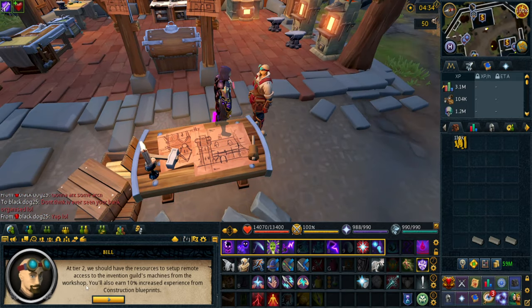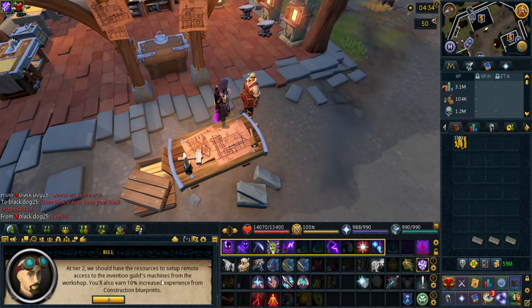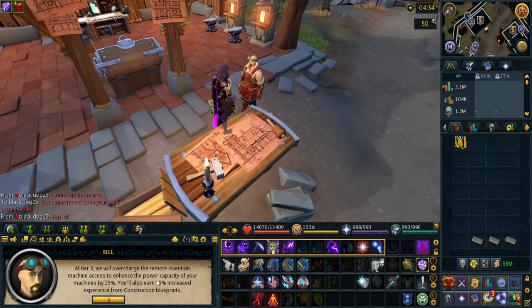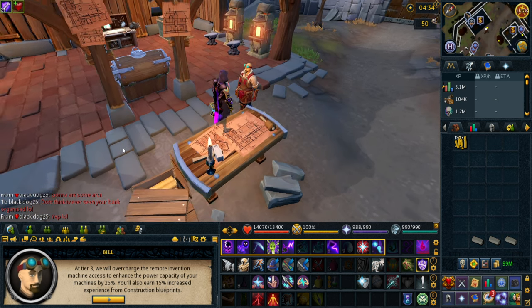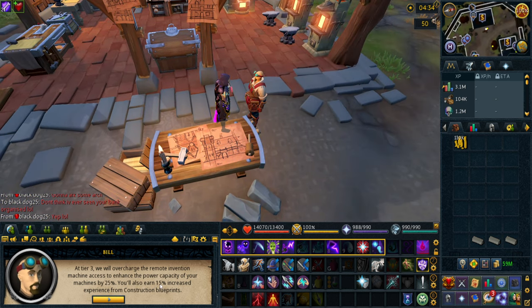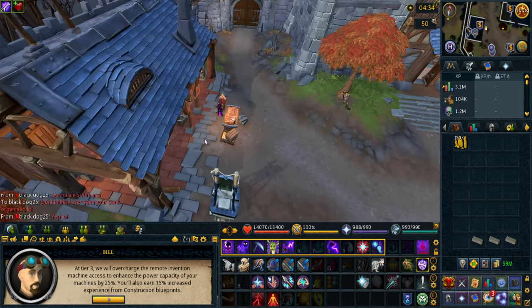As you level up, you get more XP. So now this building is tier 2. I have access to the invention machines and 10% more XP if I do the blueprints. If we upgrade it again, we get a buff to power storage, so we can store more power. This is 25%, and the blueprints go to 15%. So that's pretty much what the workshop does.